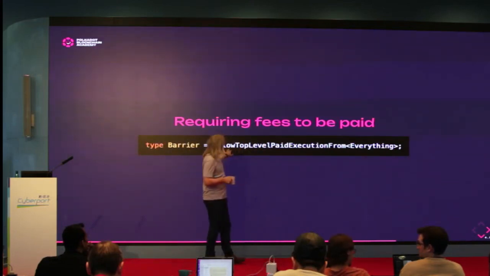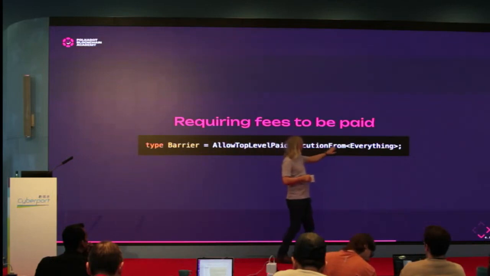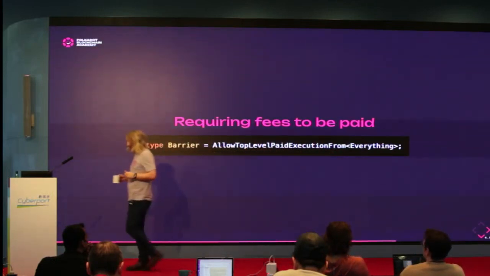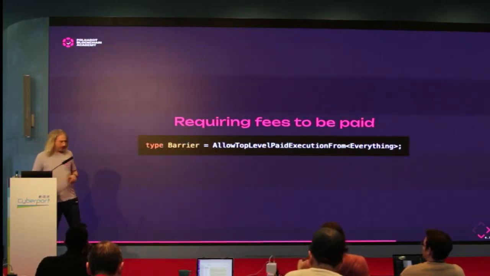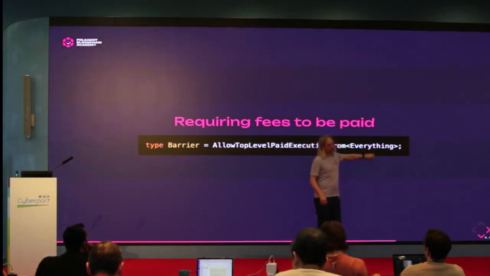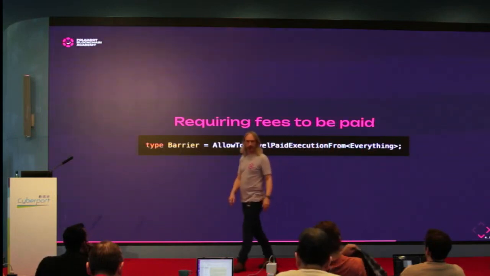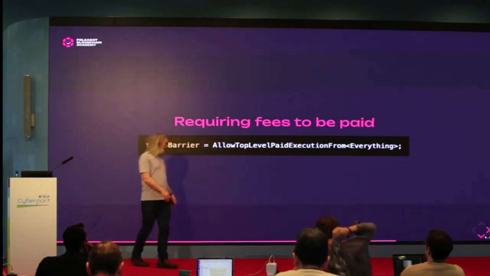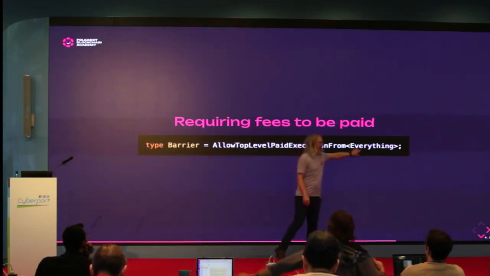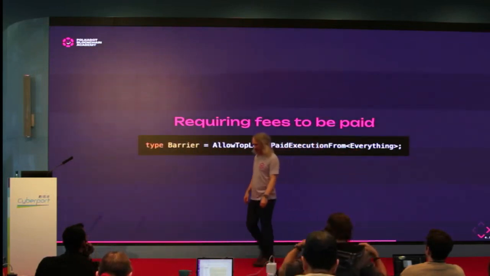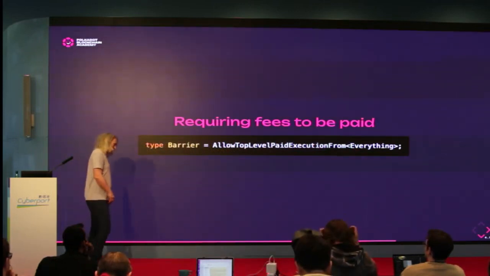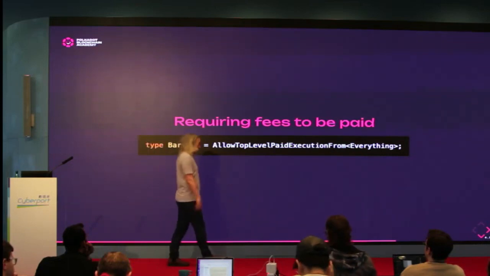Yeah, so allow unpaid execution from is indeed a barrier, and as you'd imagine, this is basically just: if the origin matches this filter in here, let it through. Don't care anymore. Why would we have this? Well, we definitely wouldn't put everything in there, because as you say, it would mean that we trust every possible actor on a network. Can't imagine many networks where we would do that in a trust-free ecosystem.